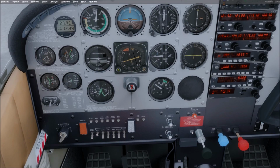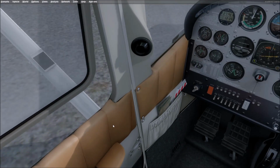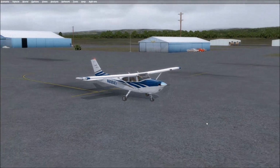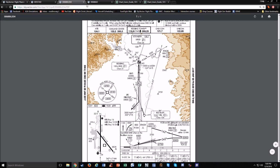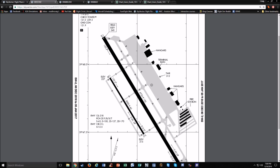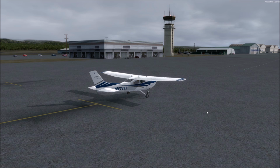So what we need to do is unfog the window again. Let's get that window open here, the windscreen. So we're on ground, and you've got to get a location. I think we can just say we're at the GA ramp. So there's the tower. We look at the airport diagram. Tower's here. We're right over here. So we're basically in front of the terminal building, we could say. And we want to take off northbound, and we need an IFR clearance as well.